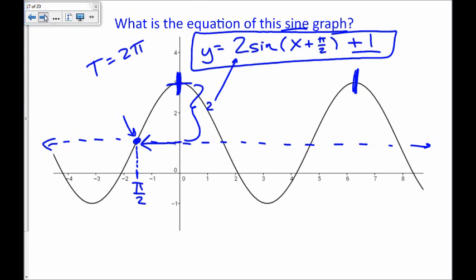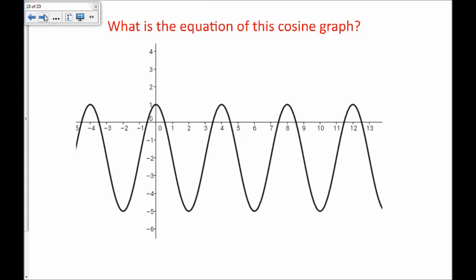Okay, the next one is another one that's like this. What is the equation of this cosine graph? Again, the fact they told me the parent function is really helpful. This is y equals something, possibly cosine of something. Now I will do it in the exact same order as before. First, I'll look for the midline. It's going from positive 1 to negative 5, and the middle of that looks like it's about negative 2. Now it's a vertical shift, and so this will be a minus 2 at the end.